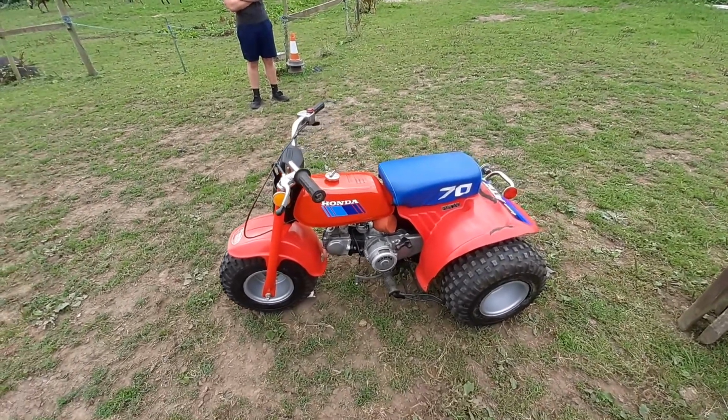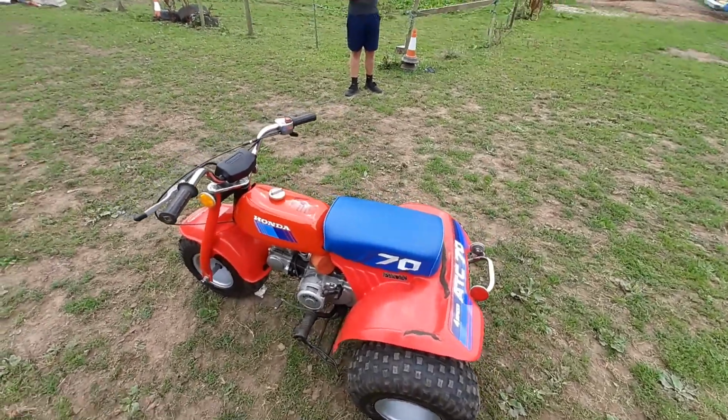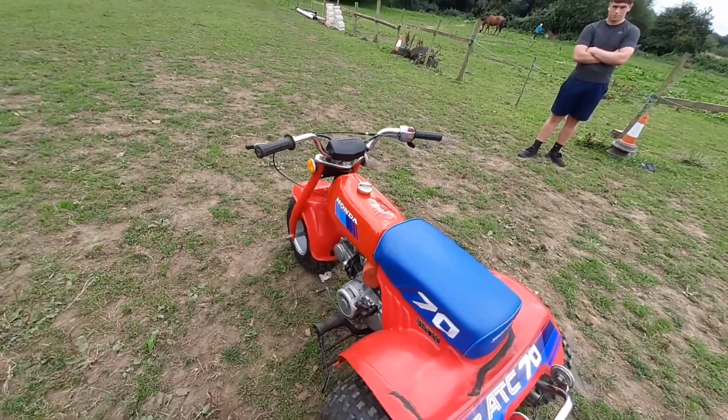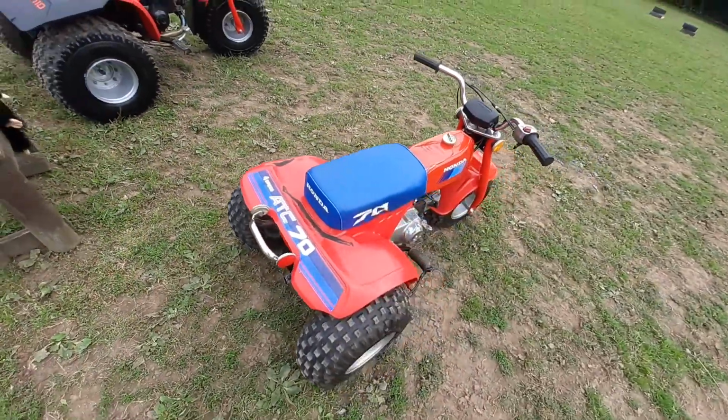Great little thing this. It was the right mess when I got it, but it's looking well now. And then, yeah, great little thing.